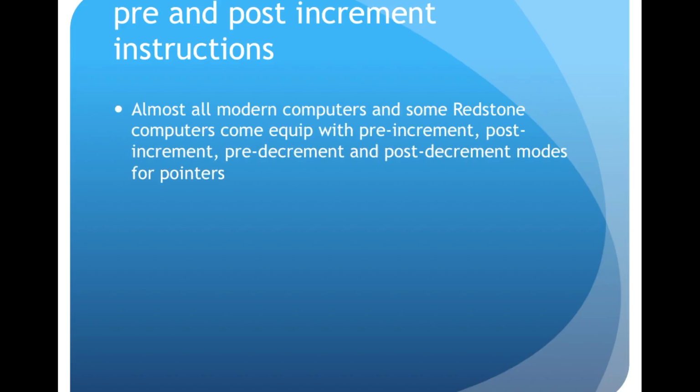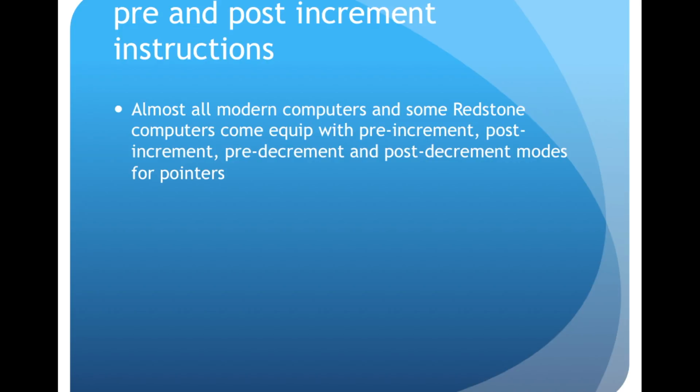The last thing we're going to talk about now is pre- and post-increment instructions. These are instructions that you usually have in modern computers, and some Redstone computers have them. Almost all of them don't, though, so that's an important thing to keep in mind. And this is also something that you might not think of when you're trying to build a Redstone computer, but is something that you might want to include.